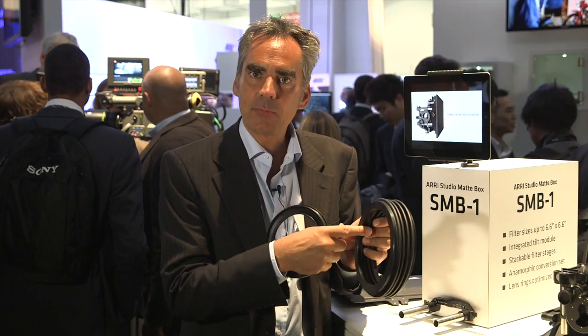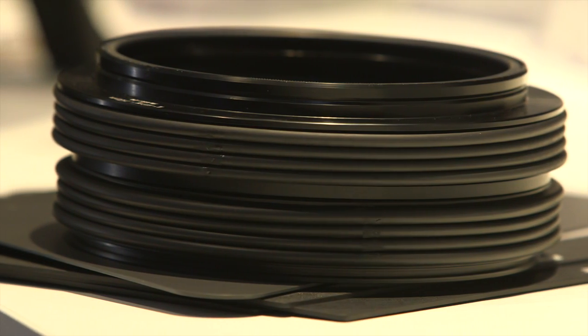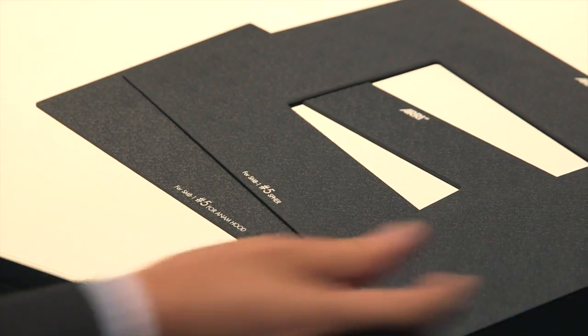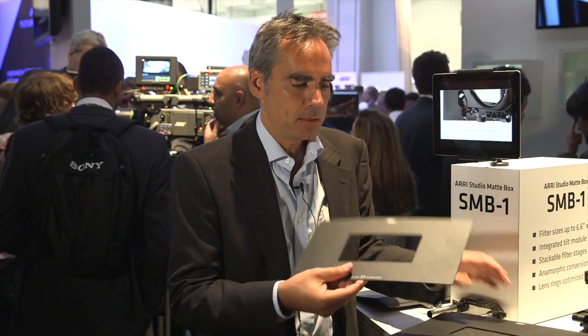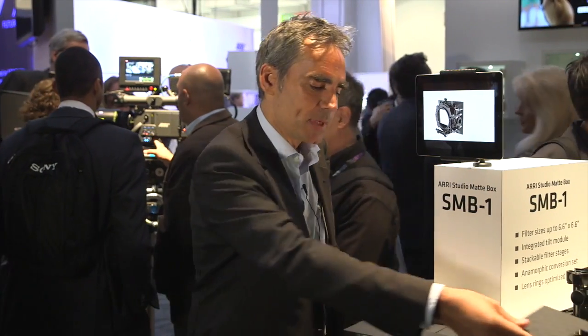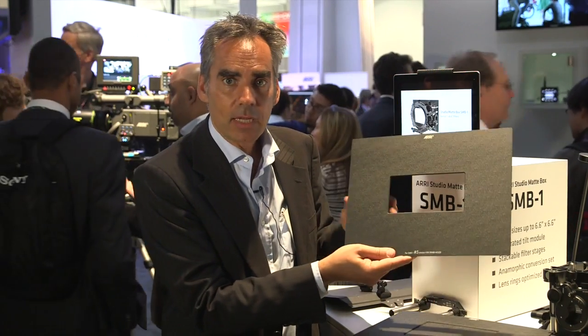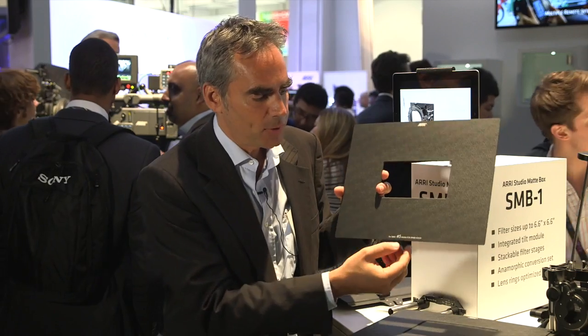On the other side we have the 150mm diameter where you can use the standard reduction filter rings from ARRI. We have different mat sets available — this one, for example, is the dedicated mat set for the anamorphic hood. We also offer two different mat sets for the 4x3 hood: the standard spherical one, and a dedicated mat set for anamorphic shooting with the 4x3 hood.